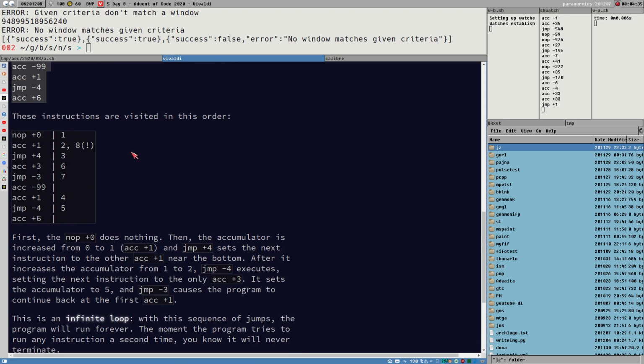Okay, so we just, when we know, before we do this accumulator, then acc +8, -4, 1, 2, 3, 4. Oh, okay.